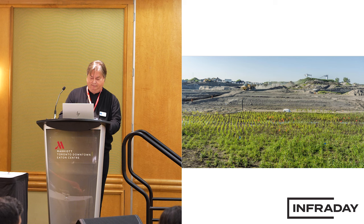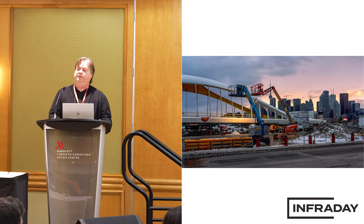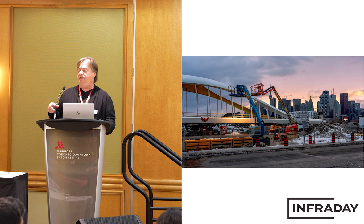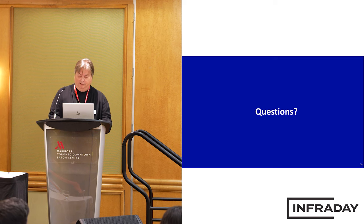Here we can see more planting. As we did excavation, we found some odd plants coming out. We pulled them up, sent them off to a lab, and it turns out they were seeds buried over 100 years ago. So we farmed them, figured out what they were, and we're replanting original species that were in the marsh and putting them back in place. The bridges are three different colors — red, yellow, and orange — so from an orientation standpoint on the 250-acre site, you can find people pretty quickly. And that brings us to the end of my rapid show.